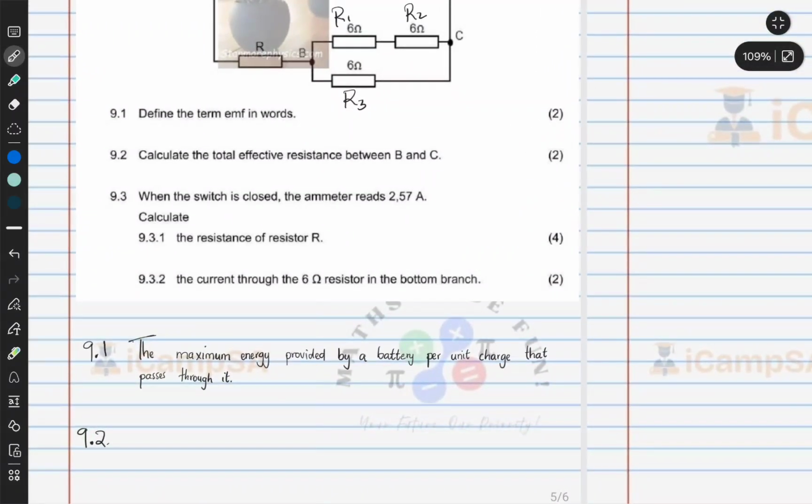If we want to calculate the effective or total resistance of these parallel circuits, one mistake that some people make is saying 1 over Rp. Rp means parallel. Some people use R and then a double slash, which means parallel as well. You use the one you prefer, it's the same thing. I prefer Rp.